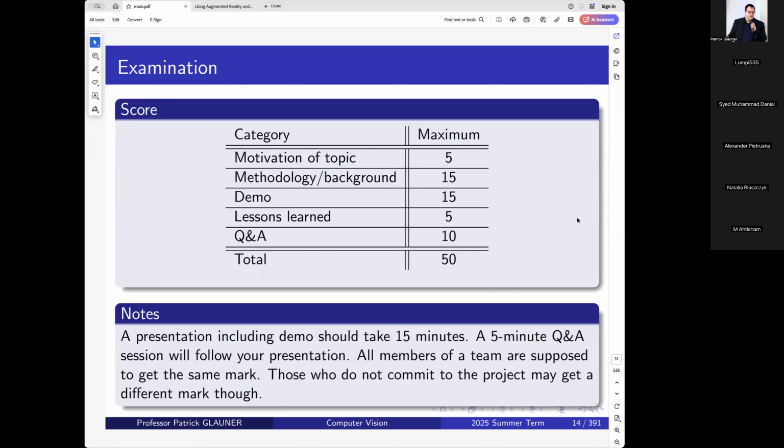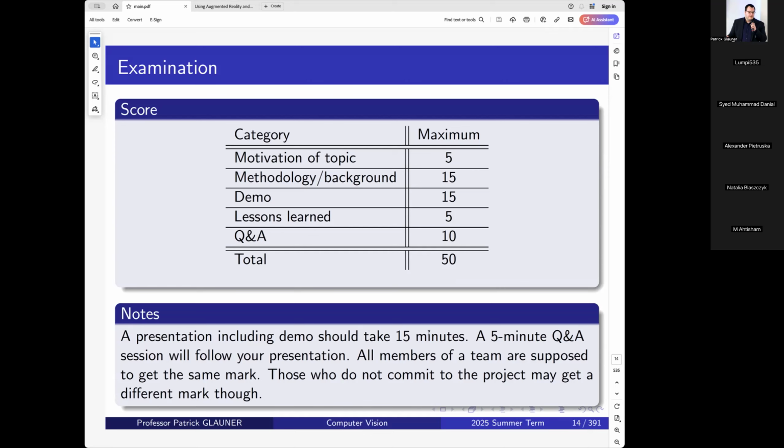Your presentation as a group should take 15 minutes, and don't present substantially longer or shorter. There will be a Q&A session following your presentation, and the Q&A session would not only address your actual project, but maybe some of the content of the lecture as such, because I've noticed in the last few years some students don't follow the lectures, they only try to work on the projects, and the lectures are important. I will not quiz you in the Q&A on little details from the course, but maybe just to make sure you've attended a lecture and you know what the content is about.